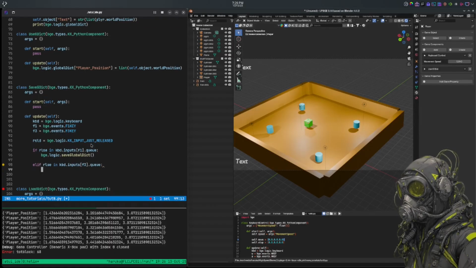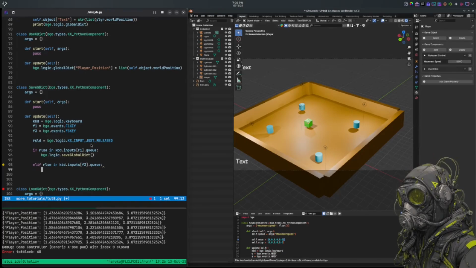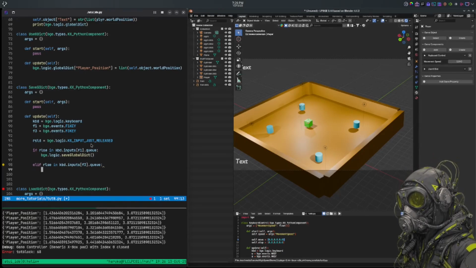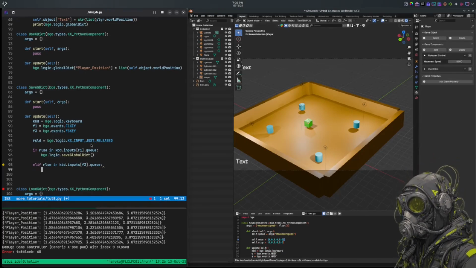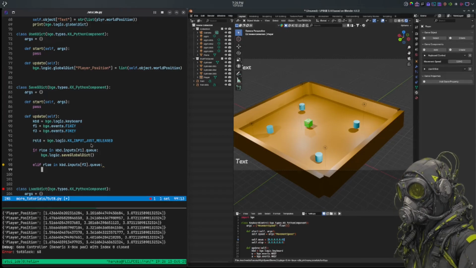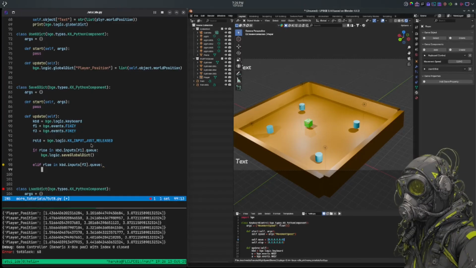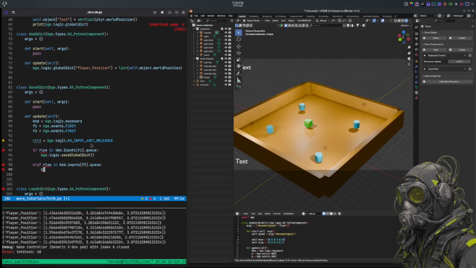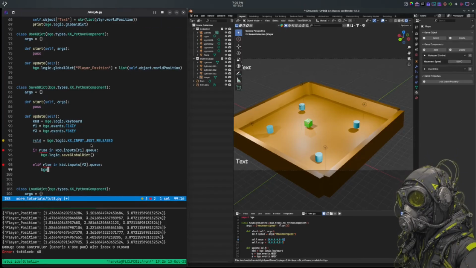It's like the first thing they teach you under getting started. Or if you go to the BGE logic section in the API docs, there's a whole script right there, so feel free to copy along with me.